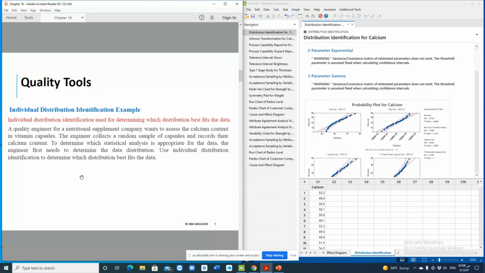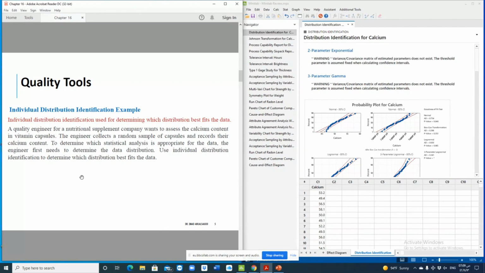The distribution identification is a tool we use to identify and determine which distribution fits the data you have. So you have data and you would like to know which distribution it is following, okay? That's where we use the individual distribution identification. It's a very useful tool.